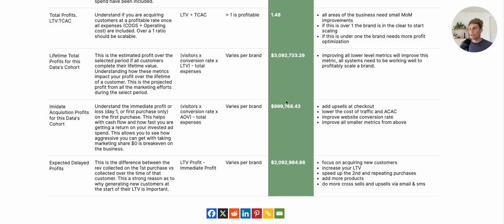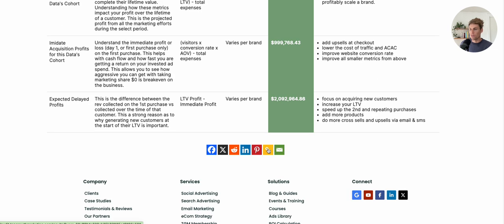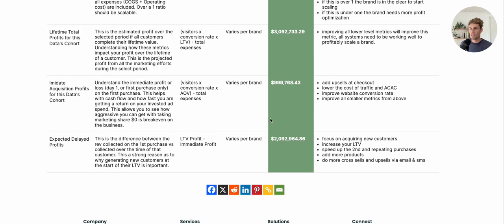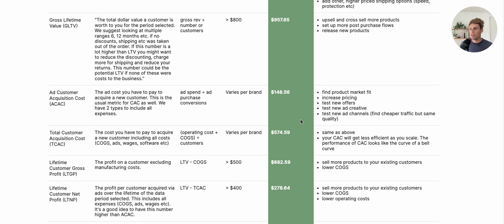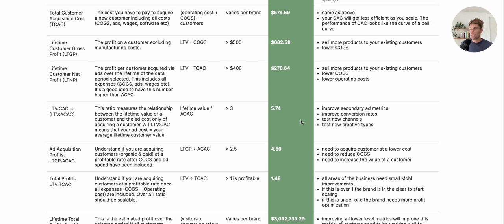But that's a quick rundown. You can also share this and grab the link for this. So you can share this with anybody, or say you want to share it with your marketing team or someone else that you're working with. You can duplicate this and share it. But let me know if you've got any questions. We can always help you fill these out.